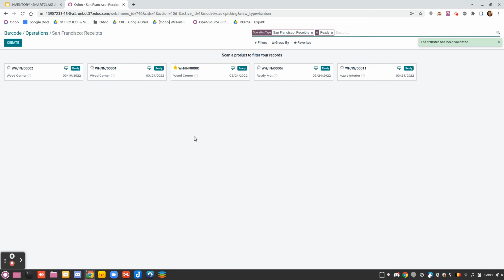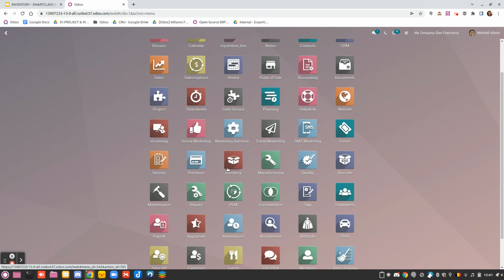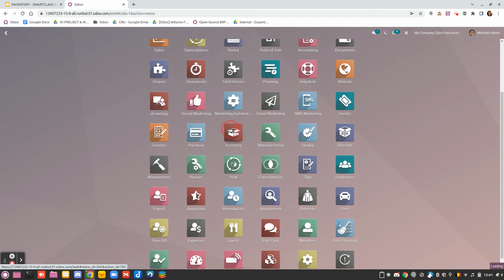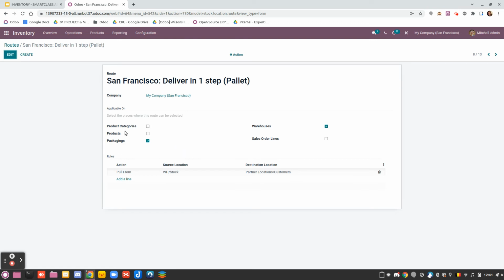Now I would like to show you something else that was added to the packaging possibilities. If you go on the route, for example here, you have the possibility to create a route and to apply it on a packaging. It's what I did here. So I said that when I deliver a pallet, instead of being in several steps, with the pallet it goes faster. I just pick the pallet and I move it to my customer. So I will apply this only link to my packaging, and I will say that it's for my pallet. So here I have set that.